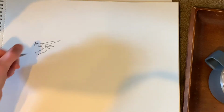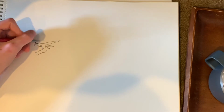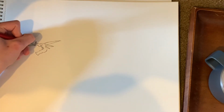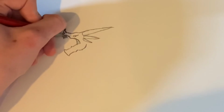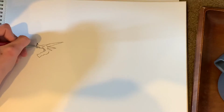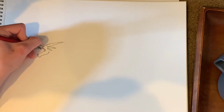darker, I guess. So then we're going to put in his teeth. I was gonna do tongue, but it would be smart to do teeth first. So we're just gonna draw like a massive amount of just super sharp, thin teeth, like that. So time lapse through this because this could take a little bit.